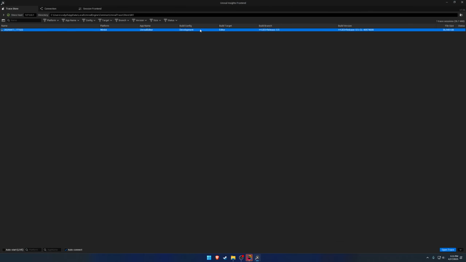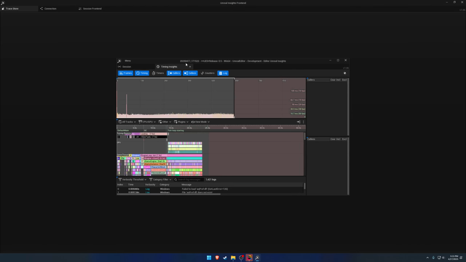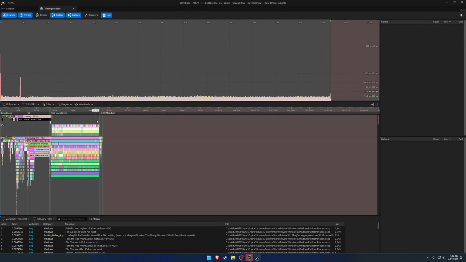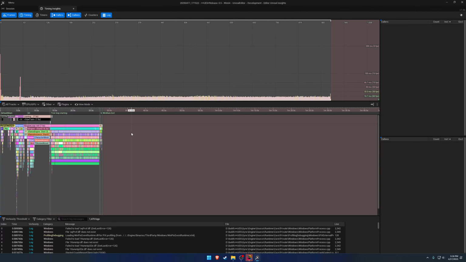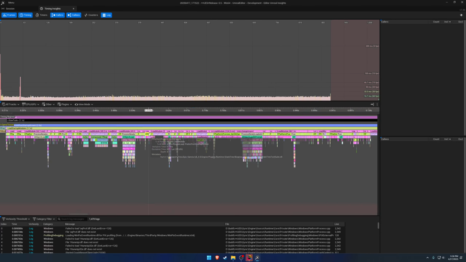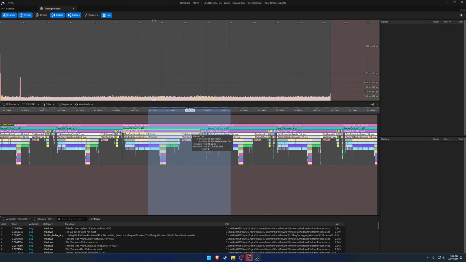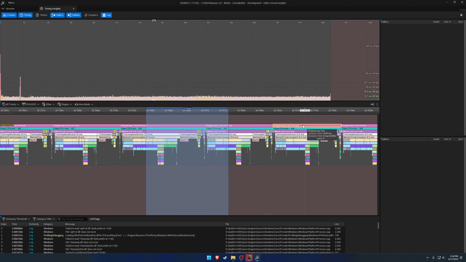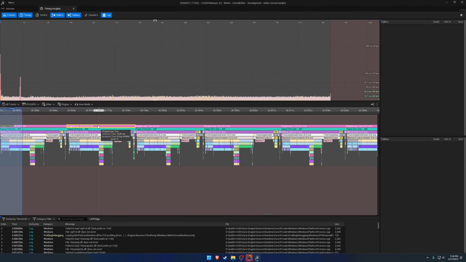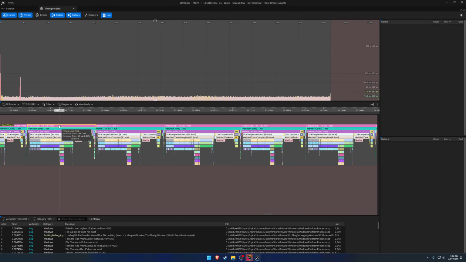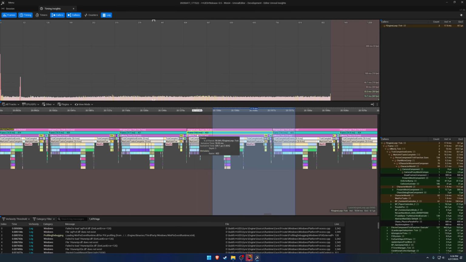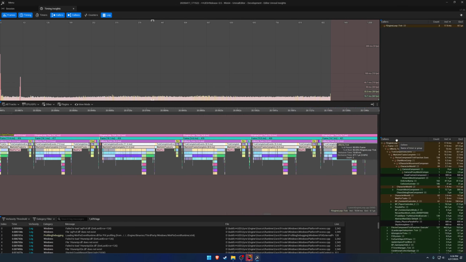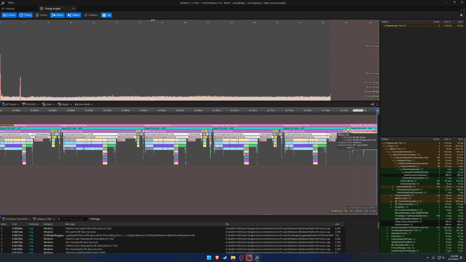I'm going to double click to open it up, and let's see what's taking up all of our tick time. Because I primarily care about the game thread, I'm not too worried about anything else, so I'm only going to enable the game thread for now. Let's start zooming in. Most of these are between 15 and 16 milliseconds, so that's good. We have a high frame here at 18, so a little bit of a spike, but on average, we have around 14 or so.